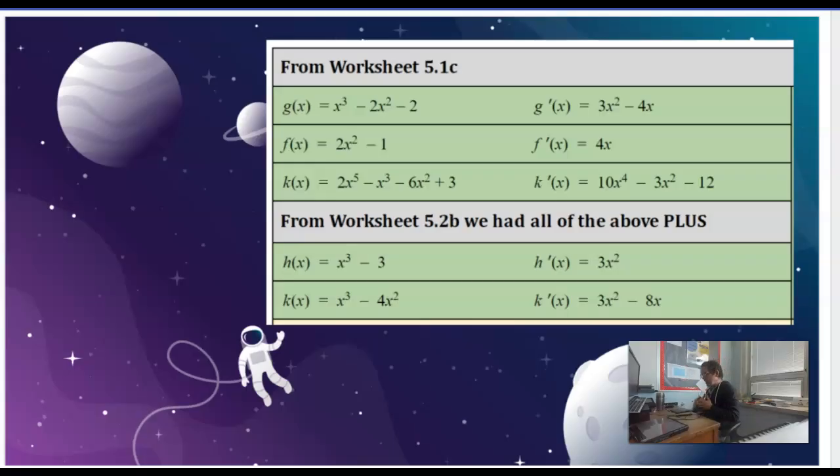And the pattern that exists, that hopefully I can get you to see right now if you haven't before, is whatever the original function was, you can find its derivative by doing something with the exponents and the coefficients. There's a relationship there that just happens to be the case. There's no reason why this has to be true. It just happens to work out. And here's what it is.